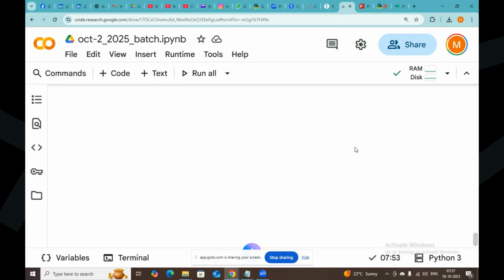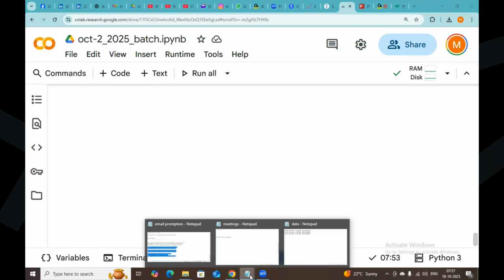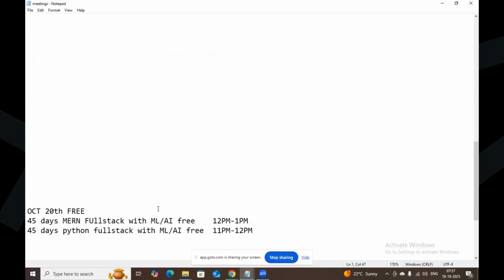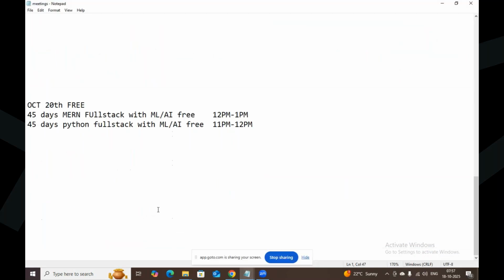And Monday, I think we are going to start the 11 o'clock batch and the 12 o'clock batch also. Please attend those batches also. Those are very, very important. And one more thing, Python full stack and ML AI batches are going to start on the 20th, on Monday. Please join and refer your friends, guys. These sessions are exclusive sessions. 45 days: Python with full stack and full stack with ML AI. I'm the only trainer. No worries. Refer your friends.